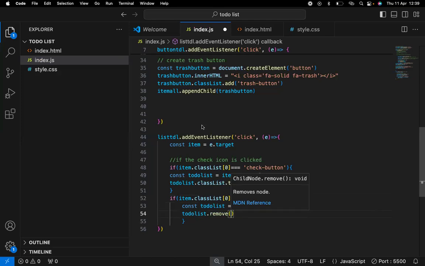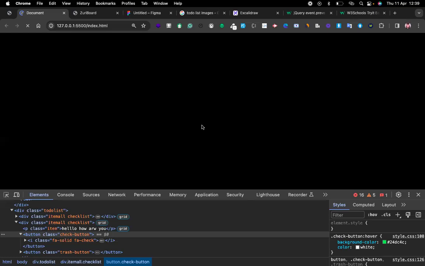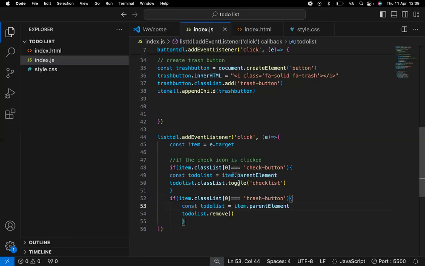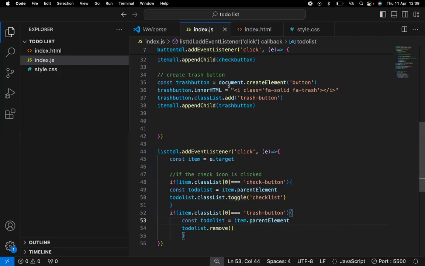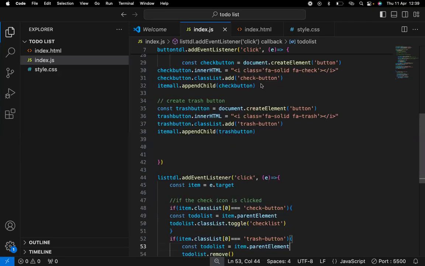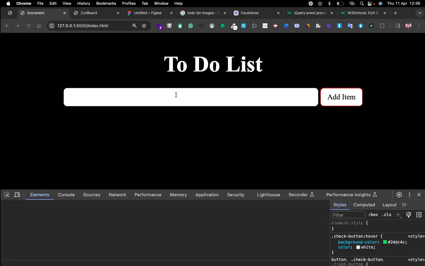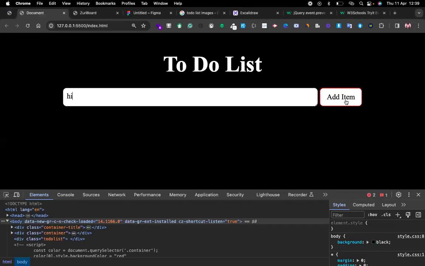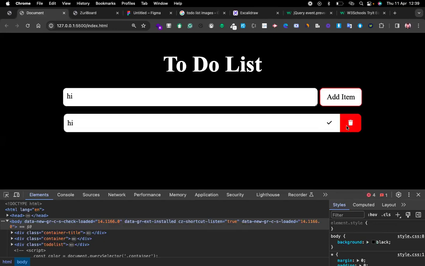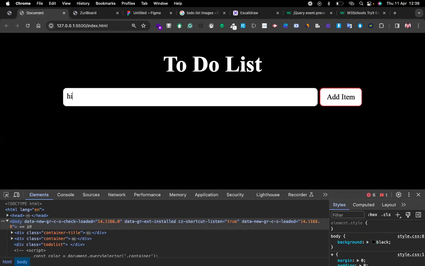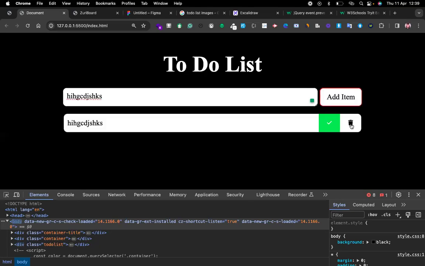Like I said, the major purpose of this class is for you to understand toggle, remove, appendChild, add, createElement. Me just explaining it to you without something like this, you may come across it but not understand what you need to do when they say, okay, I need to remove data when something is clicked, please let me remove it from the backend. So if I need to delete it, all I do is click on this and it deletes. That remove did that function for me.